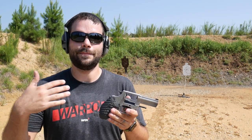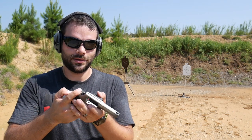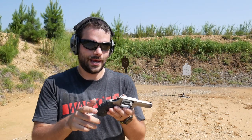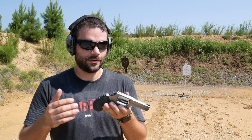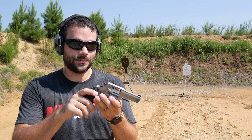In fact, it's getting better over time with that trigger, the cylinder, the ejector rod right here. All of those pieces are starting to really smooth out in time, and it's just a joy to shoot. It really is. And the Defender is no different. It's just gonna improve over time. So, awesome little revolver here by Taurus.